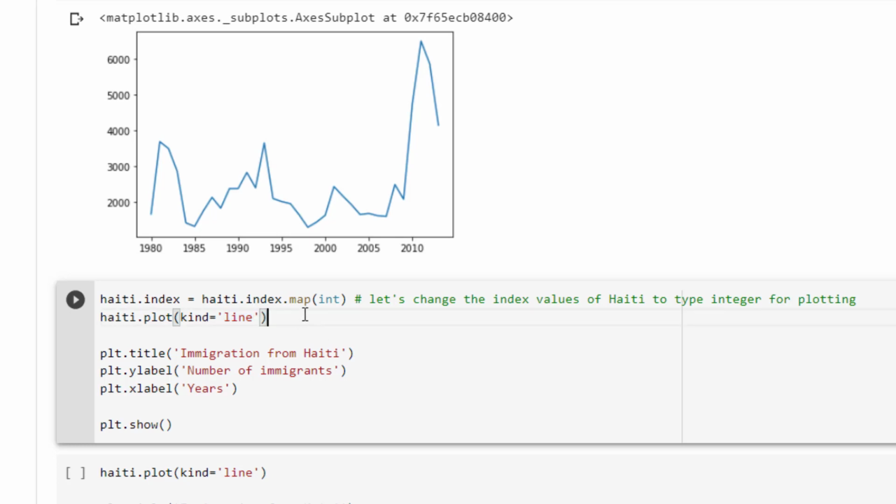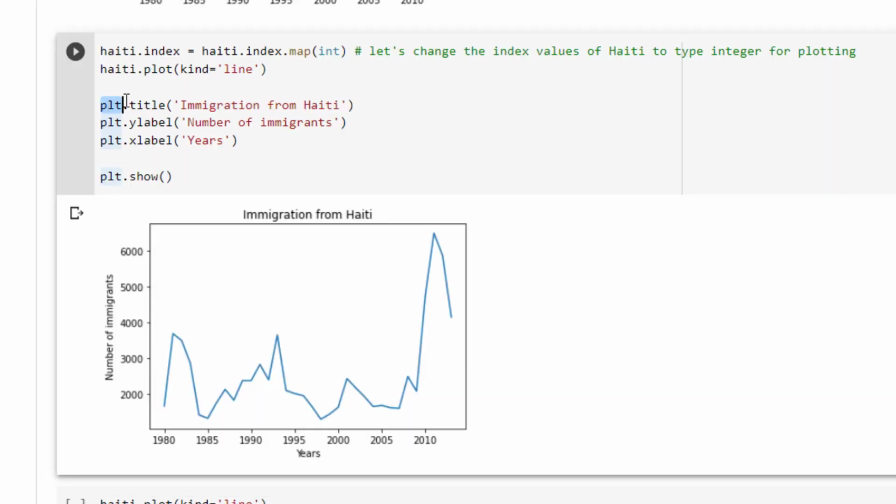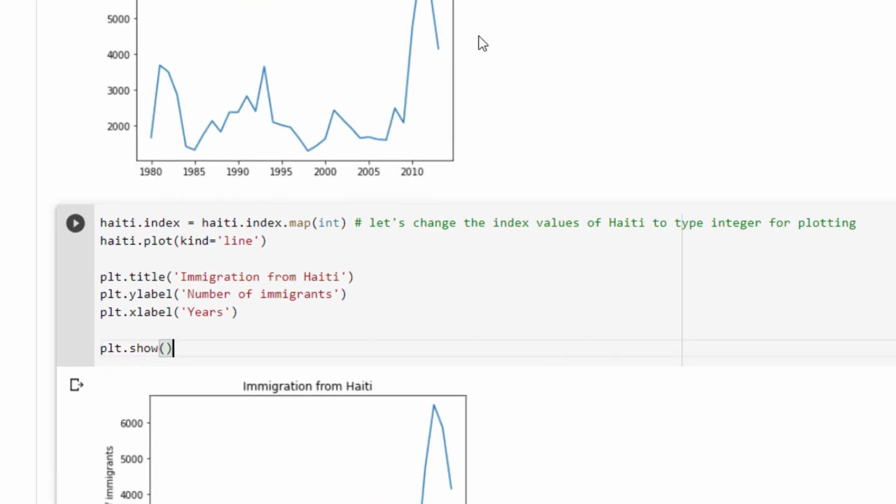We're gonna see those types in the coming videos. So this is the plt variable that we have defined, and this is the title, and this is the Y label, and this is the X label, and finally we show the plot, and it shows similar values here.